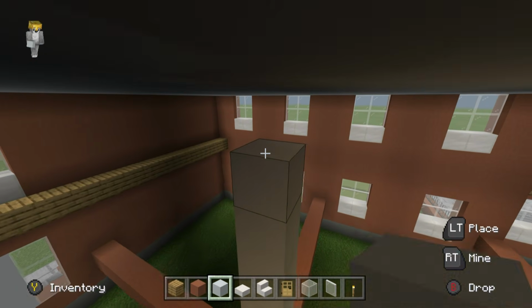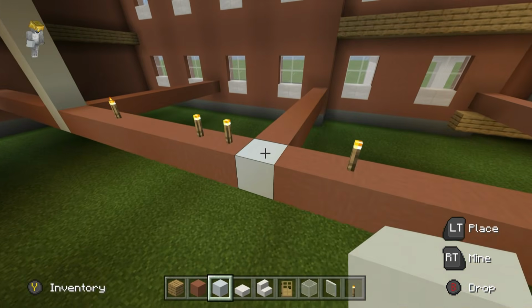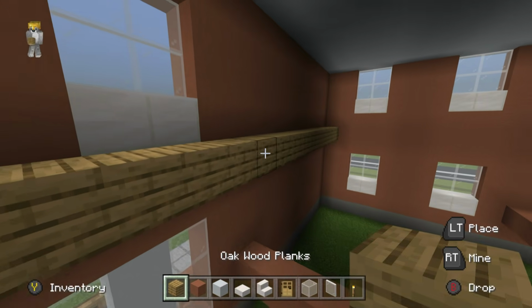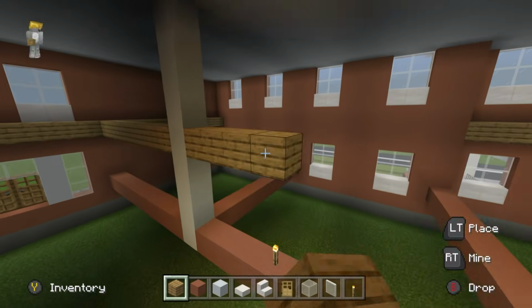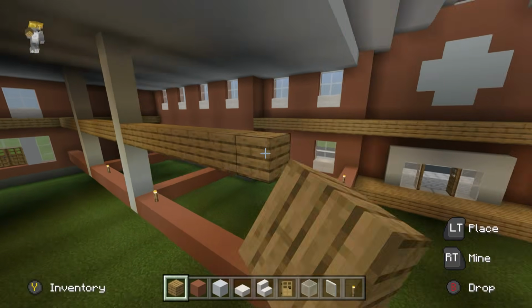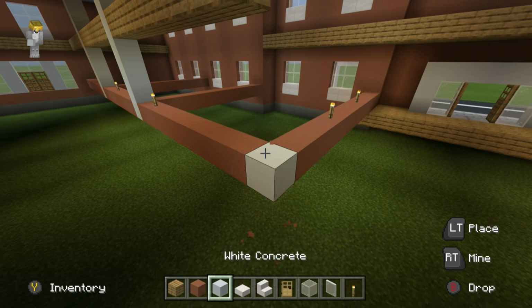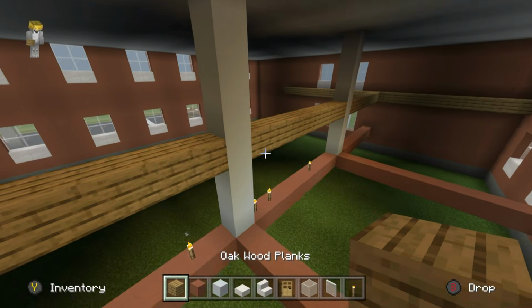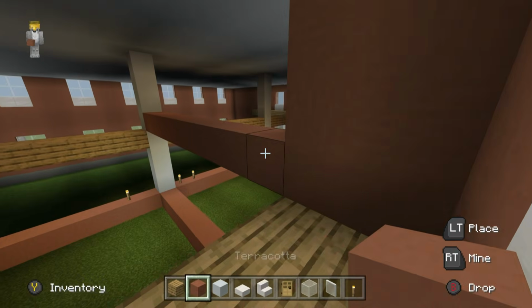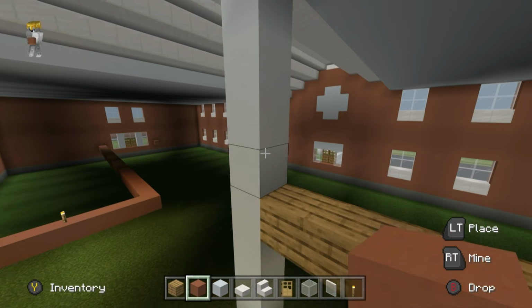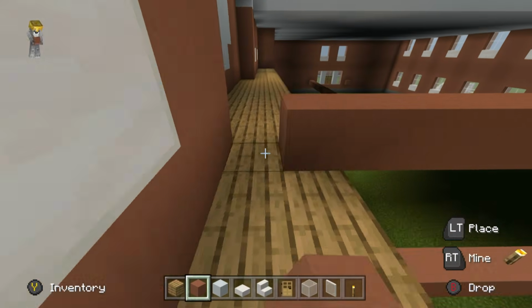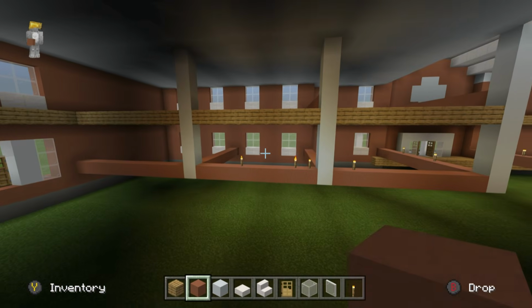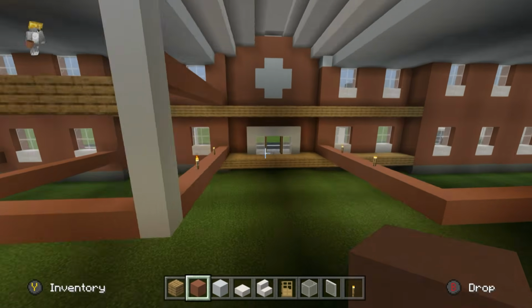That's why I pointed out that there are two floors. Once you've got the fact down that these floors are going to extend up and connect upwards like this, then you can see how these rooms are going to be put together. And if you stick the white concrete rows in between all of the classrooms, you should find it rather easy to see the separation. So you will obviously also have the walls in between these upper set of rooms as well. And you can now see that that will be a classroom, that will be a classroom, this will be a classroom, this is a hallway.